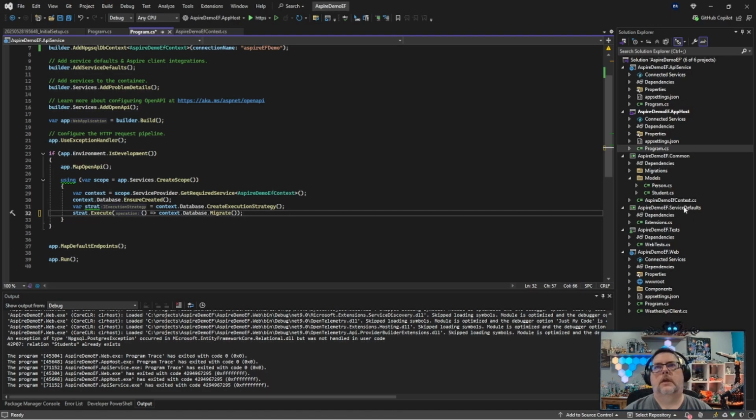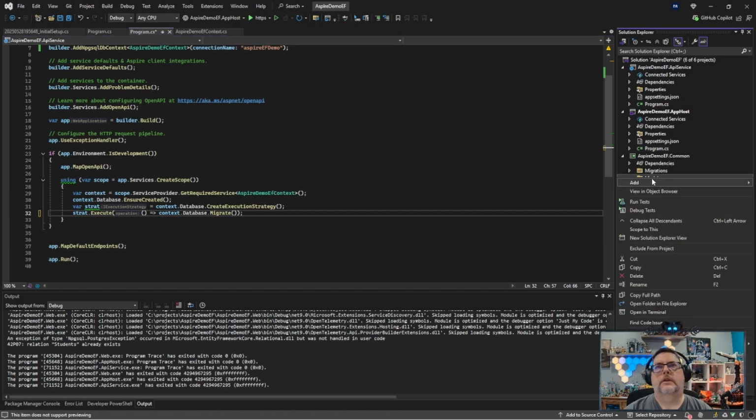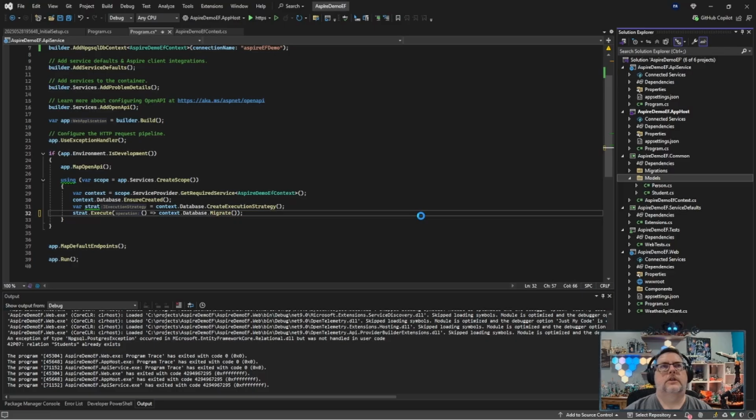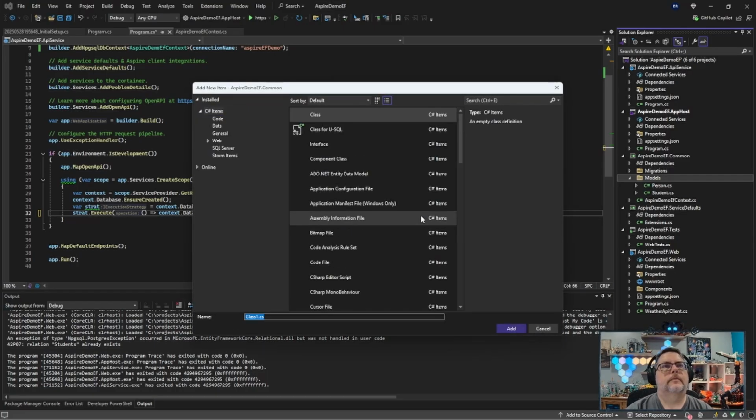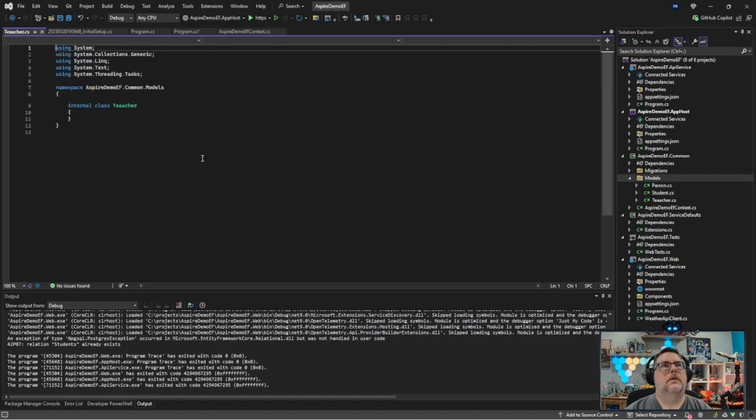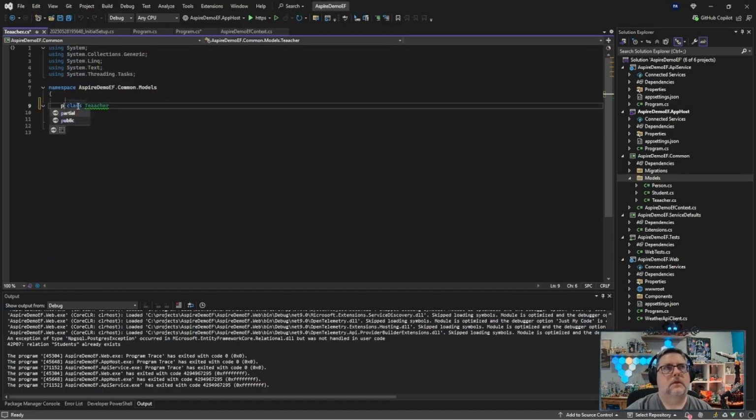All right, so let's add another model here. So let's add a teacher's model, and inherit that from person as well.